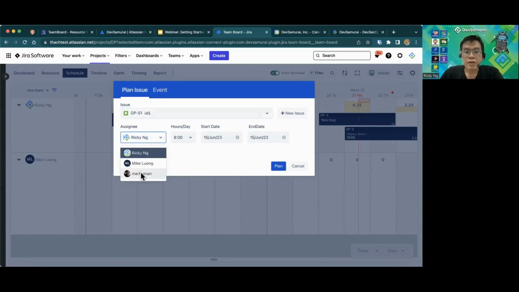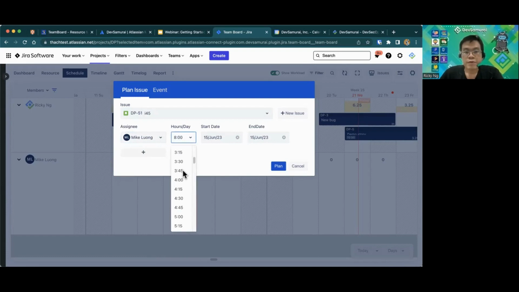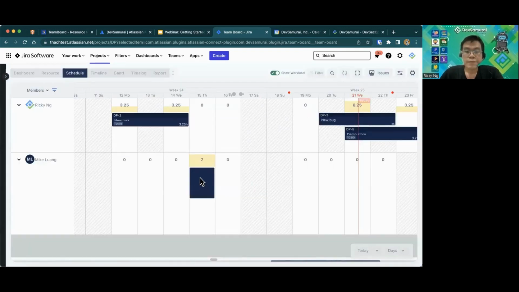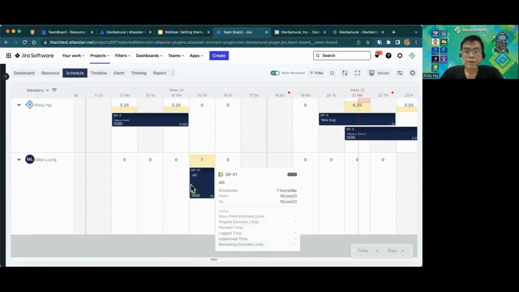You can choose either member in the group, the duration for each day, say 7 hours, and the start and end. Right, so the task has been planned.